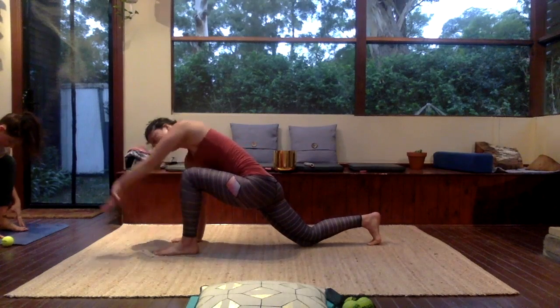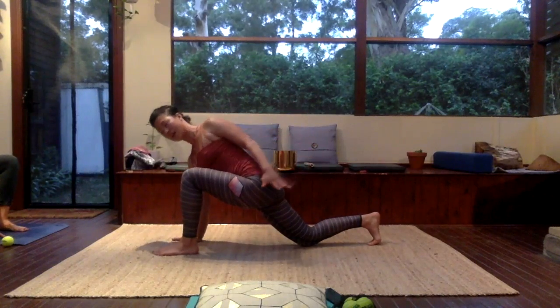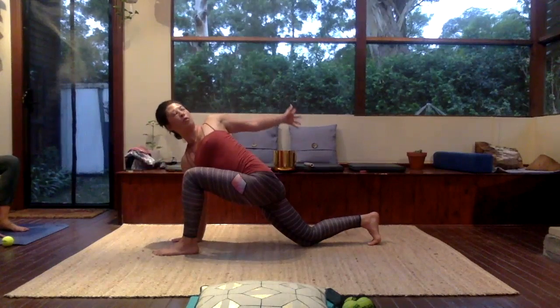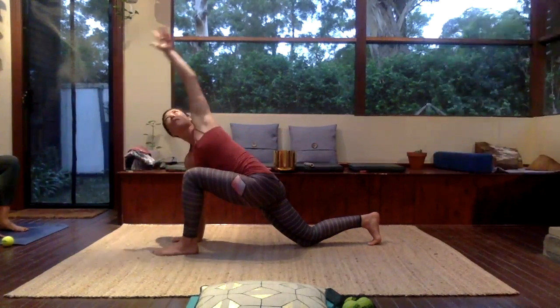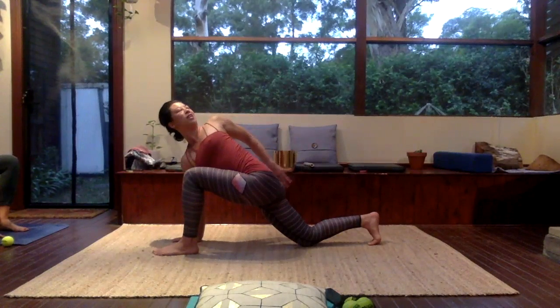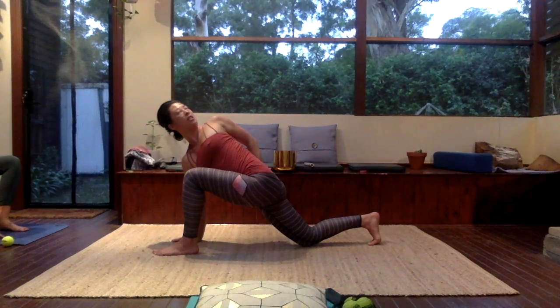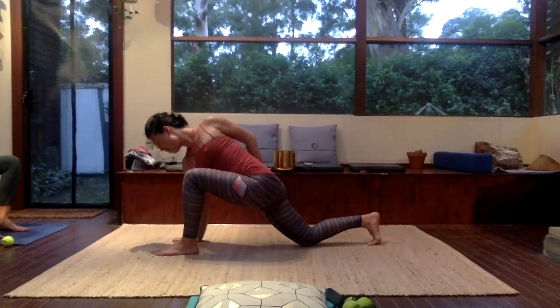Planting right hand, 3 circles, left arm. The more you press down into that grounding right hand, the more opening you can get through the torso. And then perhaps we bind when you're ready. Just take your time. If it's uncomfortable to gaze up with the chin tucked in, you can also gaze to the side or down towards your grounding left foot, right hand. Keep working that left shoulder back behind, opening through the heart.